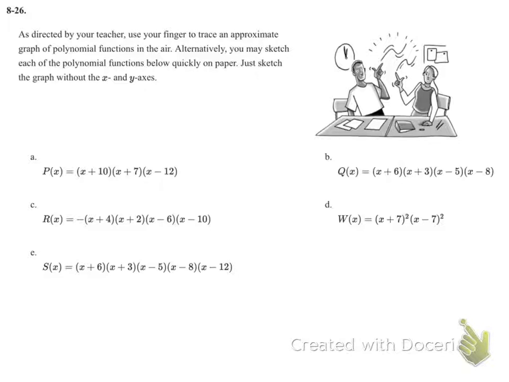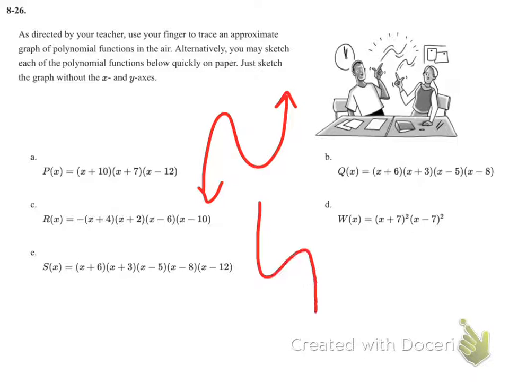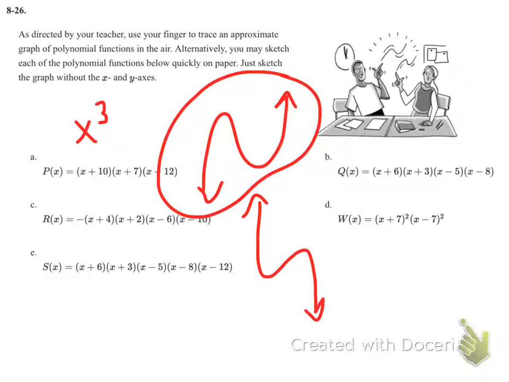So the very first problem, part A, if I would multiply all these out, I would end up getting an x cubed as my leading coefficient, which means this is a third degree polynomial. If it's a third degree polynomial, that means it's going to follow this form. It's either going to look like this or it's going to look like this. Now the difference between those is the orientation. Since when I would multiply it out, I would have a positive x cubed, that would be this one. That is a positive orientation, and I'll actually talk a little bit more about that the next problem.